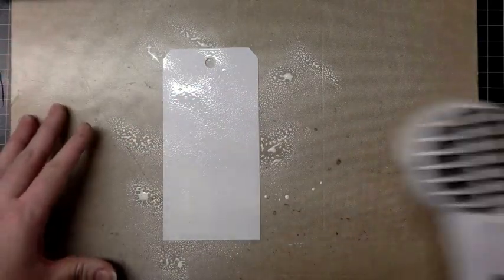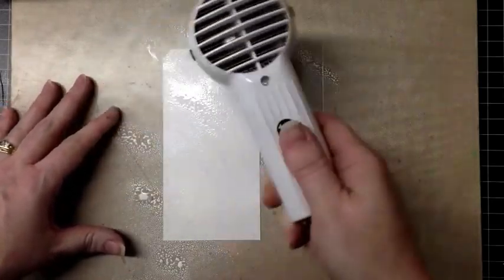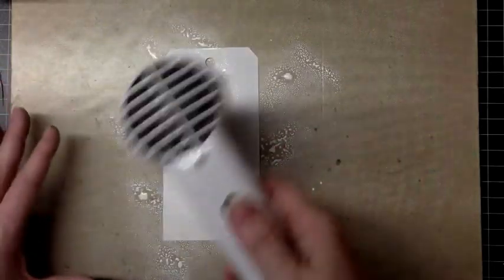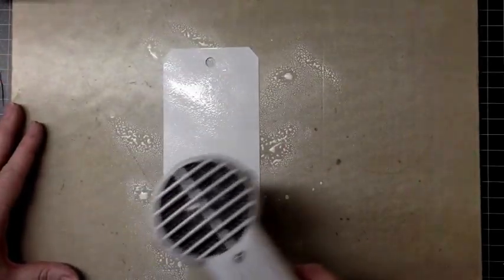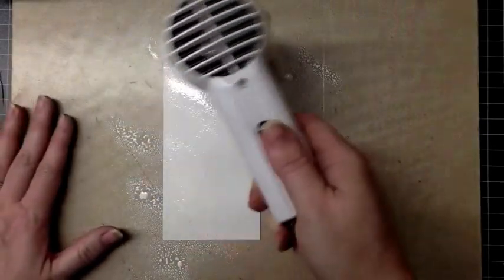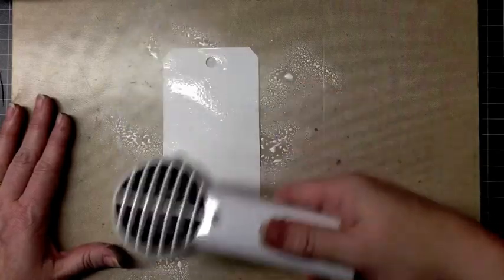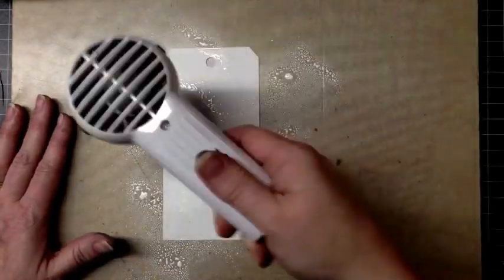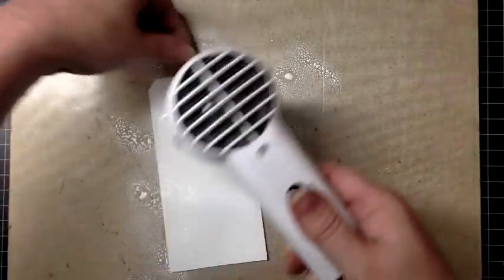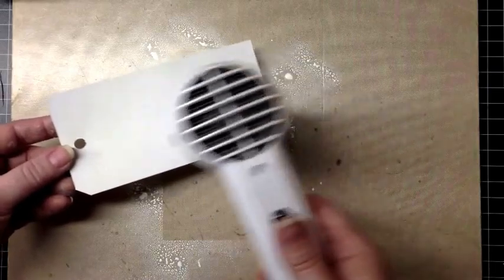I will say that, and you're going to dry this, when you mist with it, it's going to probably go everywhere, so make sure that you've protected your work surface. I recommend the Ranger Nonstick Craft Sheet. It's my favorite surface to work on. But definitely protect your work surface if you don't want specks of white everywhere. So this is going to dry really pretty quickly here on your tag.